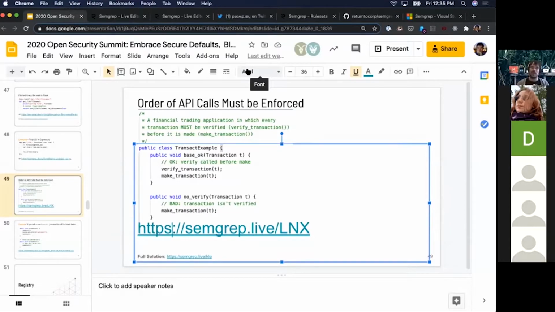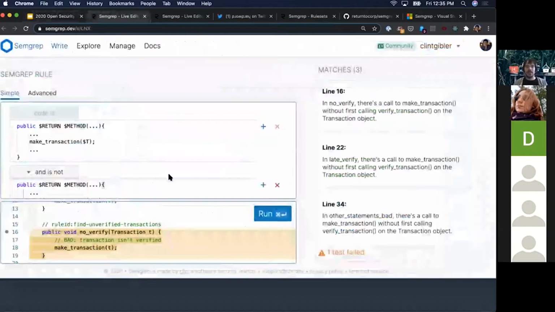If we just directly make a transaction, that's bad. Or if we call them in the wrong order, that's bad. You can imagine us doing some sanity checking or vetting of whether the right attributes have been set and so forth. I like this example because it's not necessarily just a security check. It's about business logic that we want to enforce that is specific to our application.